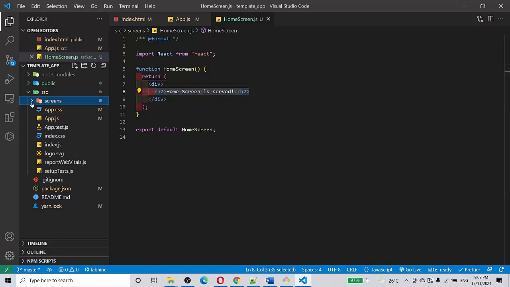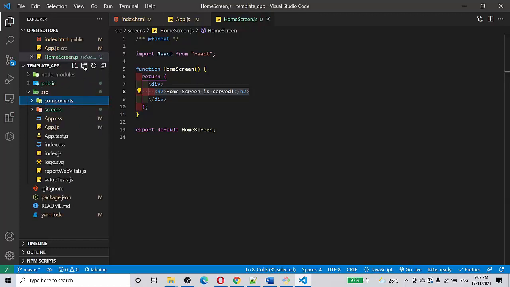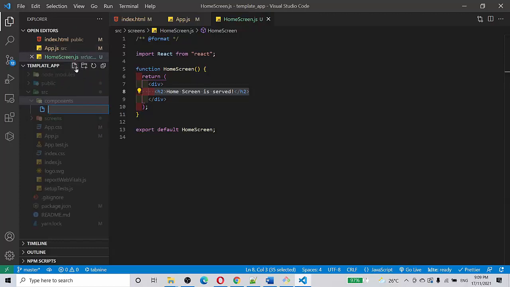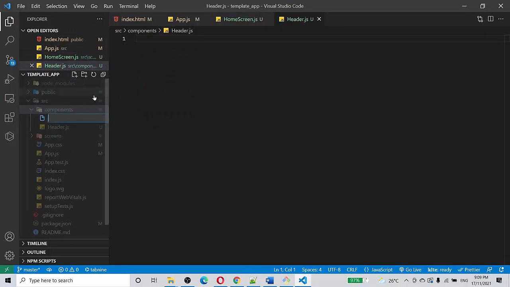Now we are going to do header and footer. So how do we do that? Inside the SRC, make another folder called components. And inside the folder, we are going to make header.js, and then we will make one more, which is footer.js.